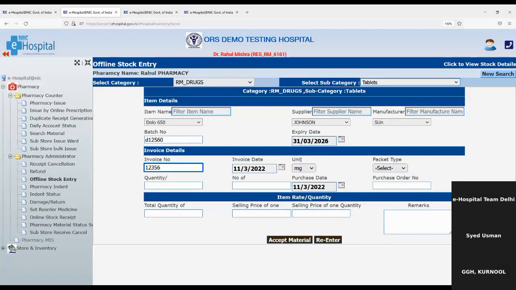Invoice date comes by default as today's date.